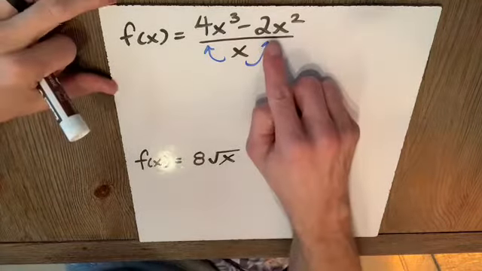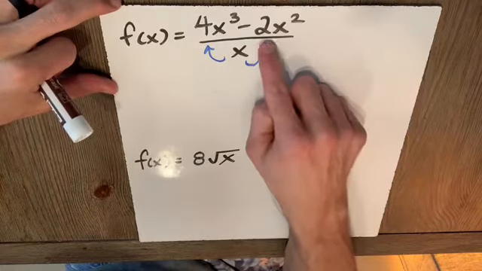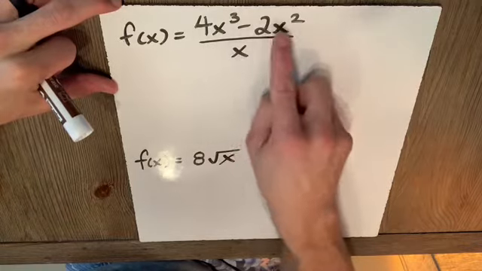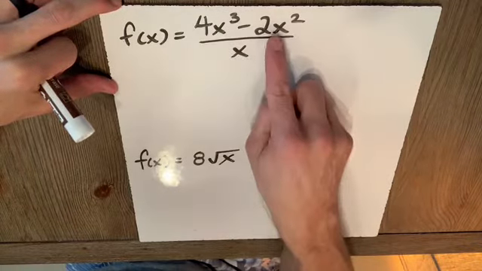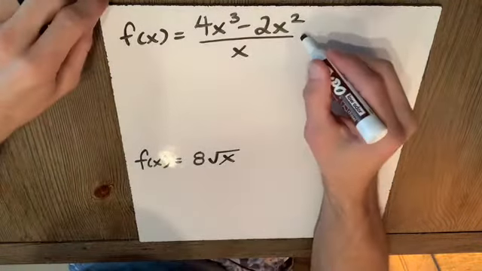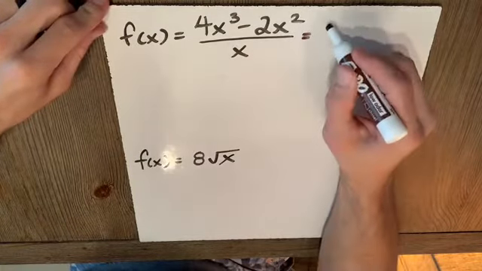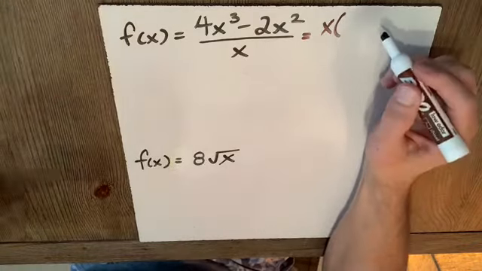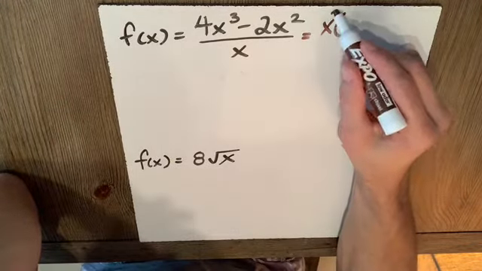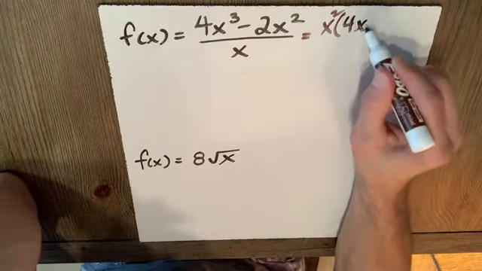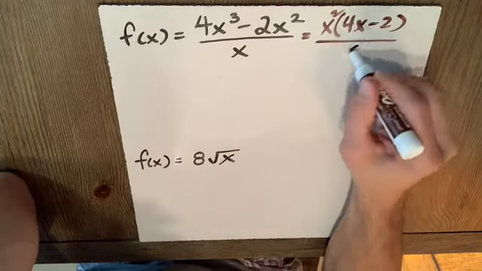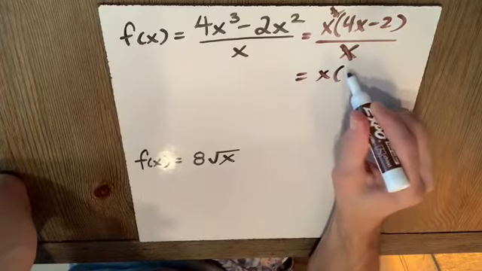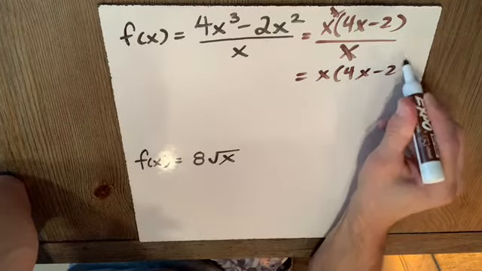Of course, you could have, instead of dividing that single denominator into each and every term of the numerator, remember, when I say term, terms are separated by pluses or minuses, so one term, two terms. I could have also approached this by factoring out the common factor. If I factored out x from the numerator, I could have even gotten more greedy, right? If I factored out x squared, say, we'd have 4x minus 2 over x, and then I could have canceled one of these to give me x times 4x minus 2.